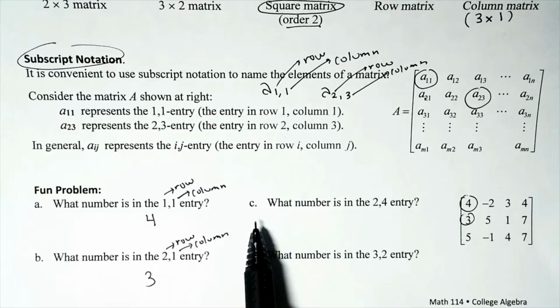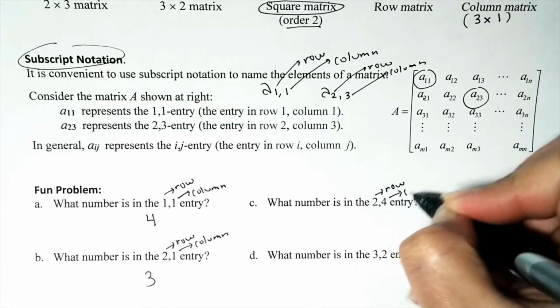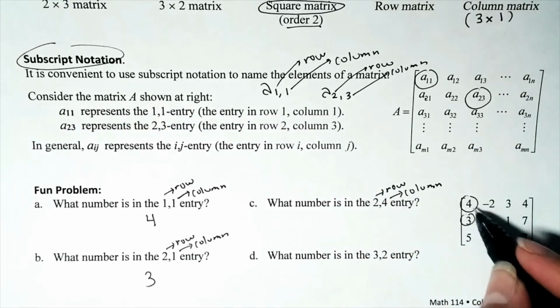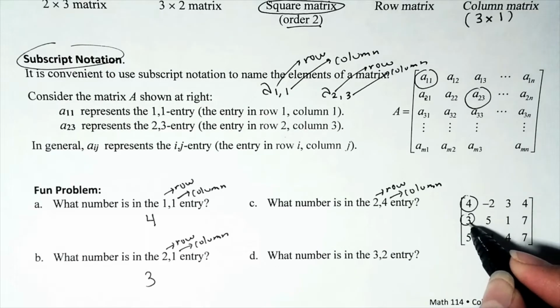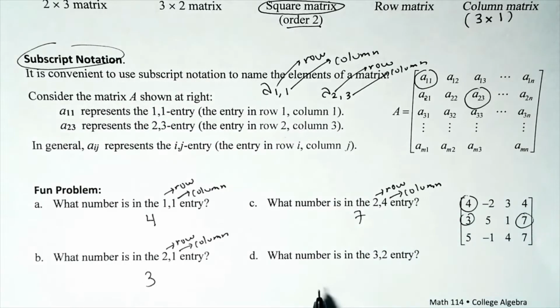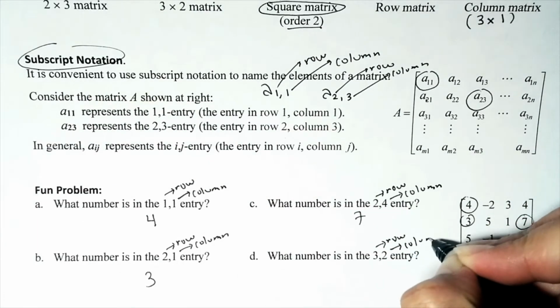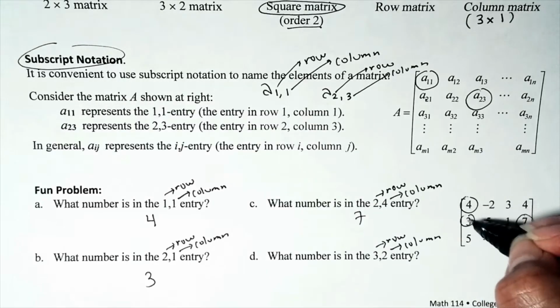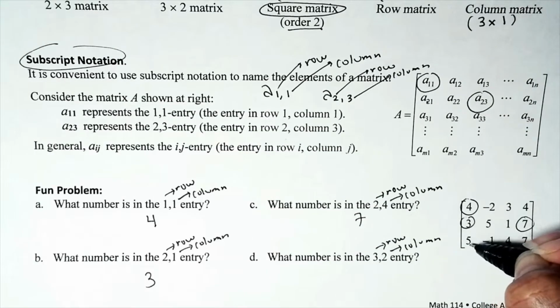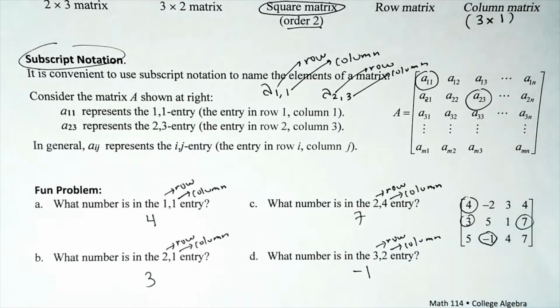Problem C, I want to know what number is in the 2 4 entry. So 2 4, that's going to be row 2, column 4. So it's getting spicier. So row 2, column 4. So right here I'm at column 1 2 3 4. So that will give us 7. For the grand finale, I want to know what number is in the 3 2 entry. So 3 2, that's code for row 3, column 2. Okay, so row 3, 1 2 3, column 2. Right now I'm on the first column, and then I bump over, I'll be in column 2. Fantastic. Okay, so let me go ahead and look for my next page.